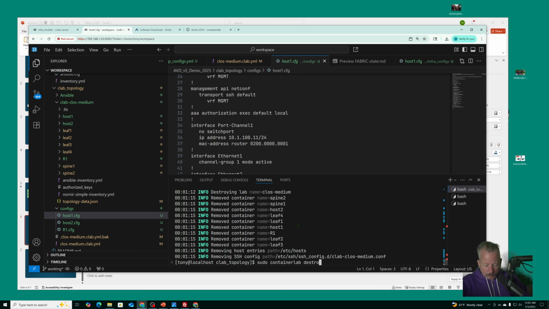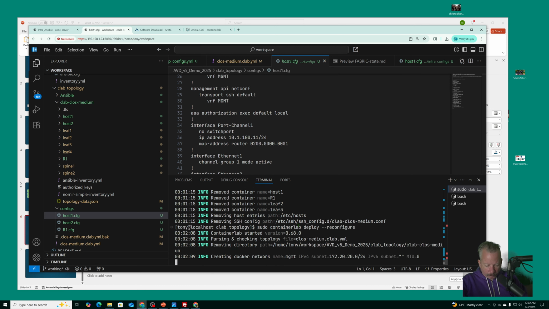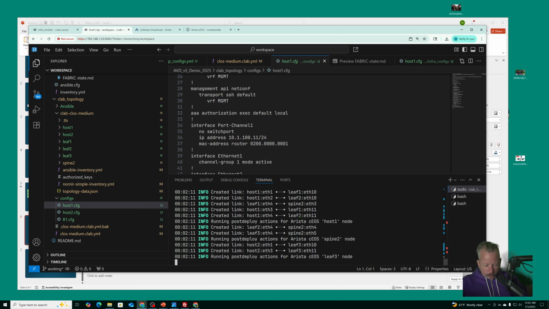Okay, so destroy, then deploy with reconfigure. So that should remove all the configs off of them, and then it should load.